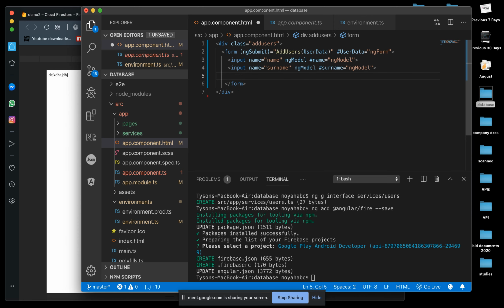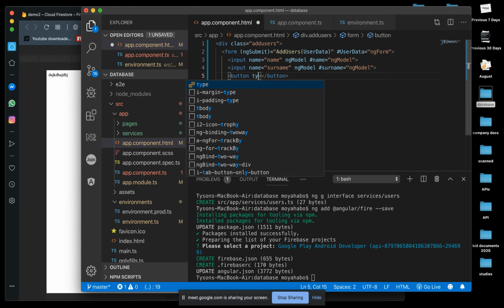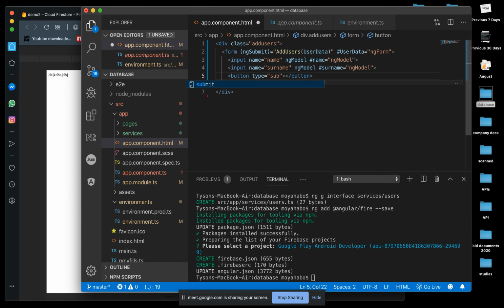Then I'm going to add a submit button, and then we add user.